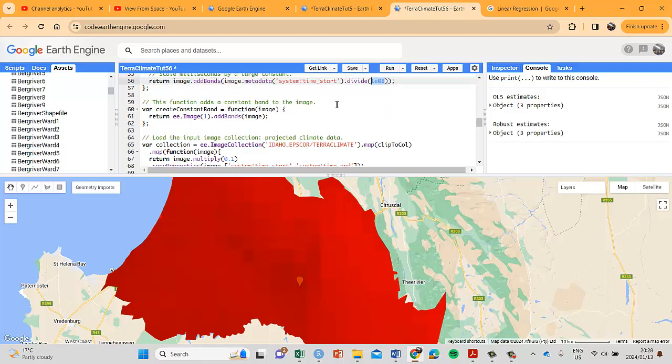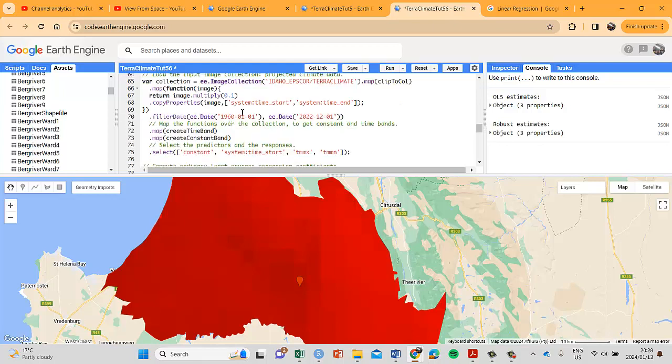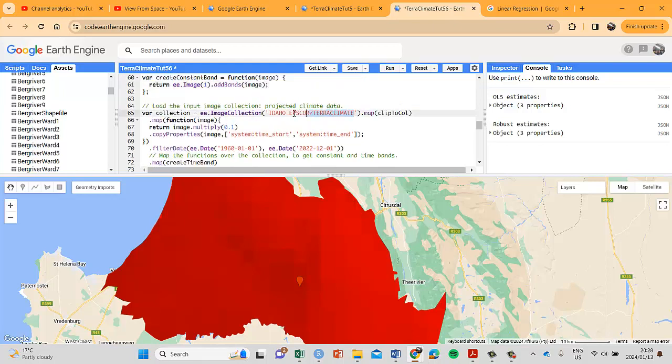And then obviously we're adding a constant band. So it's our time band and constant band. Similar to what we've done before, we do our normal TerraClimate data set image collection. We scale it by our factor. We have our time identification of time bands from our start to the end, which is basically 1962 to 2022, because that's our filter date, that's our start date.